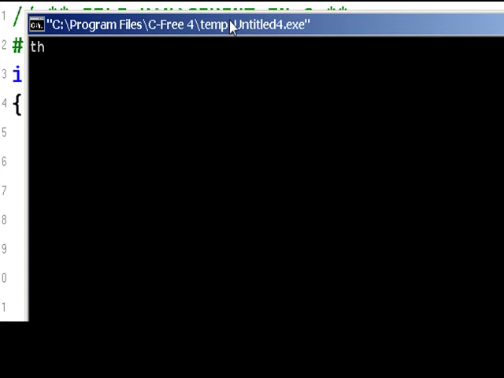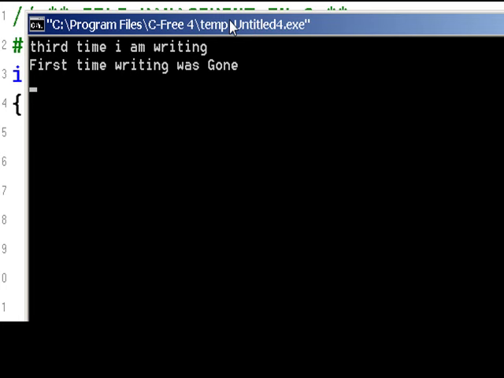Now if I run it and I will put something into it, third time I'm writing, okay. First time writing was gone, and you could see that Junaid, that was gone, okay. Whatever I previously wrote, some second time something was written, it will be there, and also this, so that is, the file will be appended. The moment I press Control Z, it will go out of the while loop and end the program.